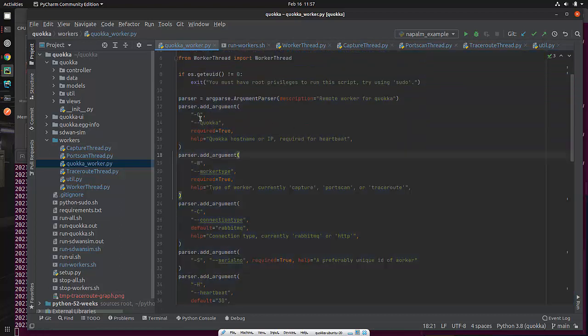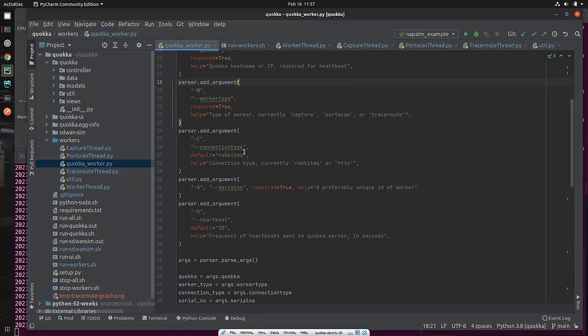As you can see, if you see -q or --quokka, that's going to be the quokka's hostname or IP. That's what we're communicating with. We're going to need to know the worker type, so is this a port scan or packet capture or traceroute? We want to know the connection type, so are we doing RabbitMQ, or are we expected to go out and get our commands using HTTP?